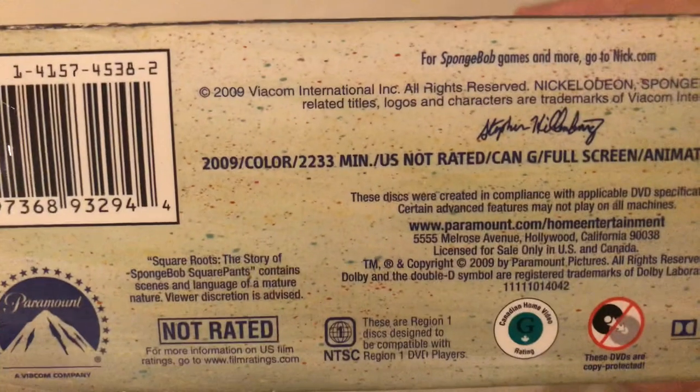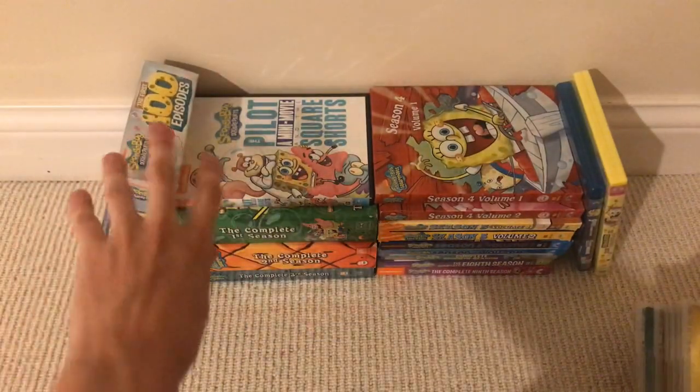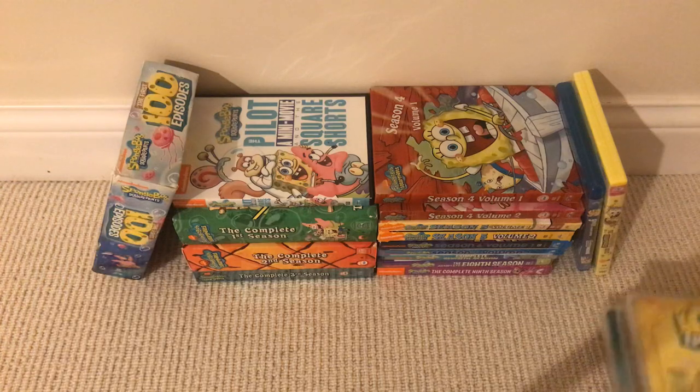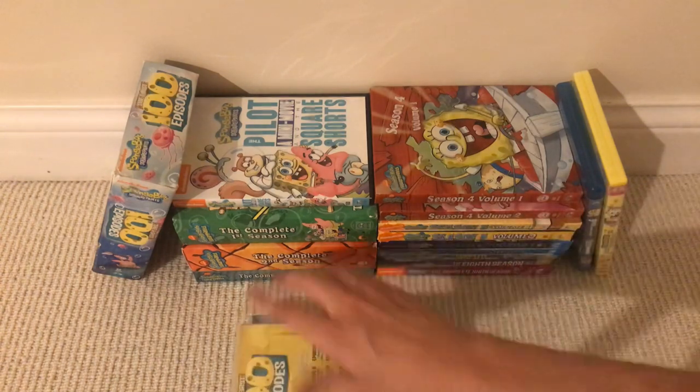There is the running time. Pretty long. And here are all the cases, and there is a different version of this, which came out in 2017, but I don't own that. But I'm actually thinking about picking it up to have a new disc, because the discs are exactly the same, but let me actually have that in shot there.